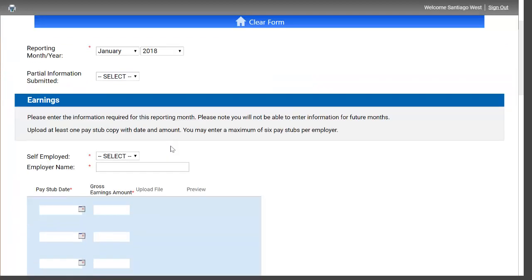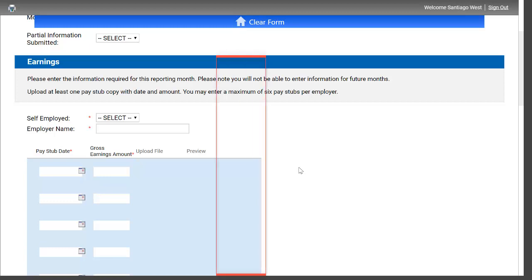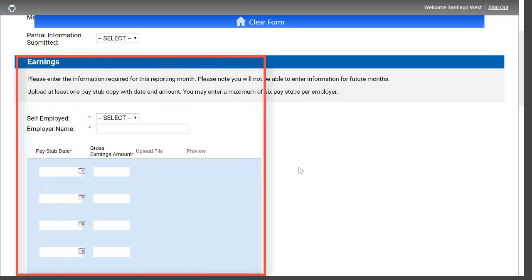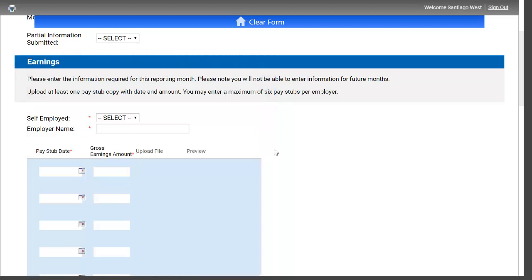In the next area of the page, you will enter information about your employer, or employers if you have more than one, earnings, and upload your pay stubs. Self-employed participants will select Yes in the Self-Employed field. If you are not self-employed, select No and type your employer name.